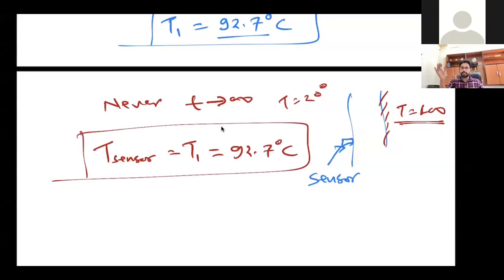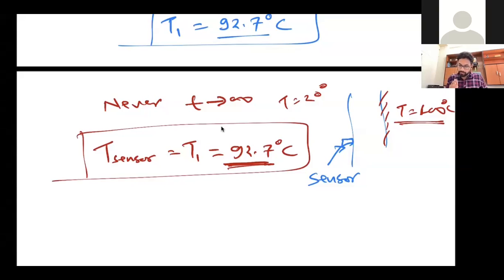Okay, so the inside temperature or other side of the wall temperature is actually 100 degrees Celsius, but the maximum temperature we can read by a sensor is only 92.7 degrees Celsius for this particular case. Okay, and that is why when you are designing this sensor and trying to measure temperature, if you are aiming to get 100 degrees Celsius, you will be wrong. You can only expect to get this maximum temperature, and beyond that it will just become kind of static. It will not show any further temperature.